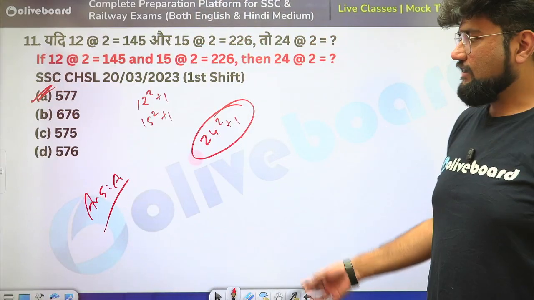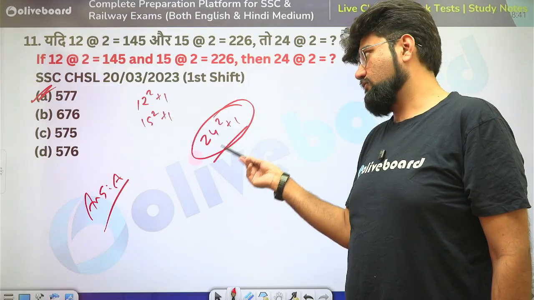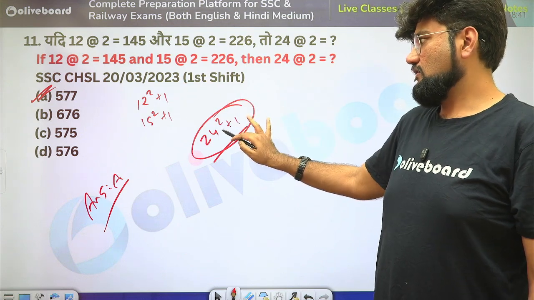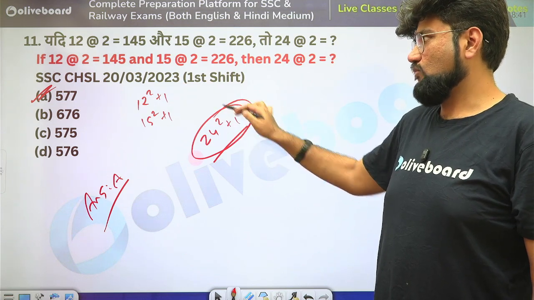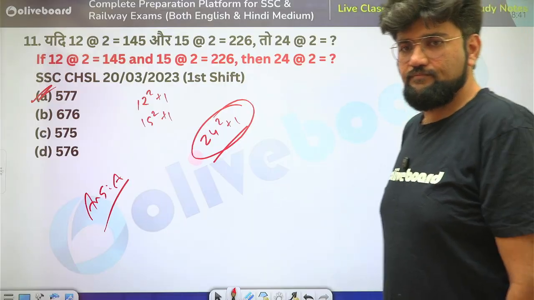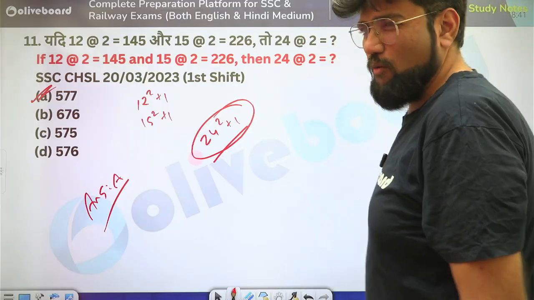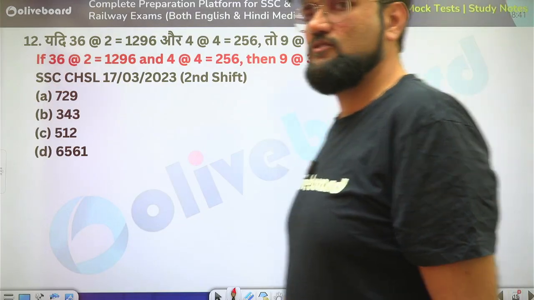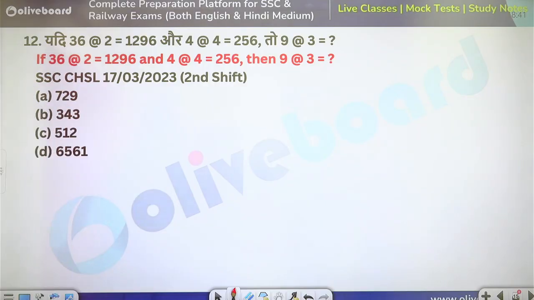If at all some great personality does not remember 24 square completely, you can still use unit digit here. So this is 6 plus 1. 7 will be in the end. But please, I hope that is not the case. At one place I'm expecting you guys to remember squares till 50. And if you're struggling with 24, then it's a big problem. Ha, that's right, Apurva. That's ninja technique. But don't depend on it, honestly.